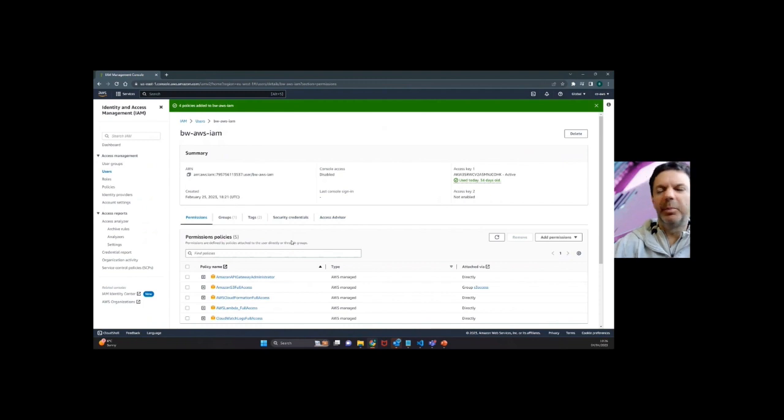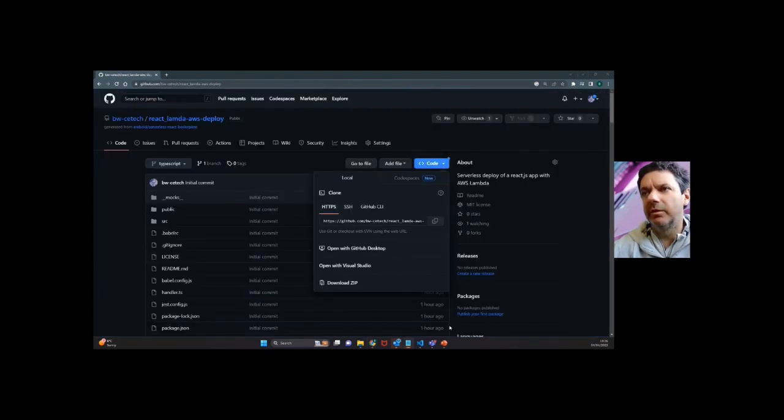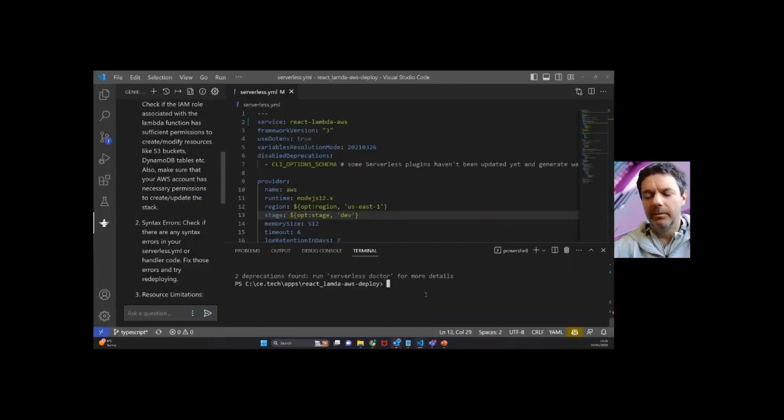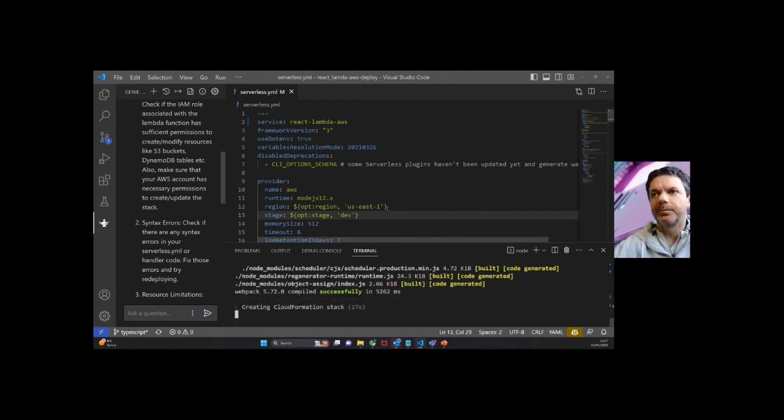And we're not done yet, but do this iteratively. Let's try again. We can potentially make use of ChatGPT again if needed, or debug ourselves. So if you press up here, just cycle back. We run the same command to do the serverless deploy. It's creating the stack. Trying to create the stack.